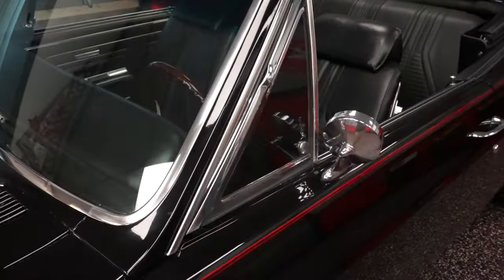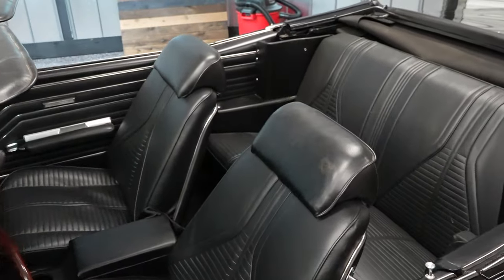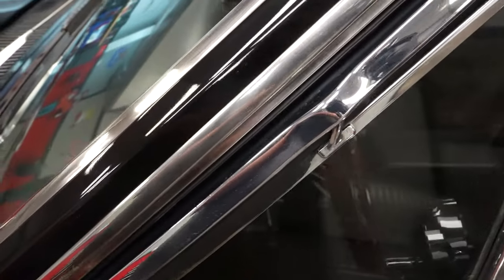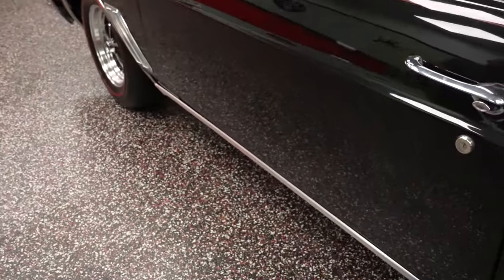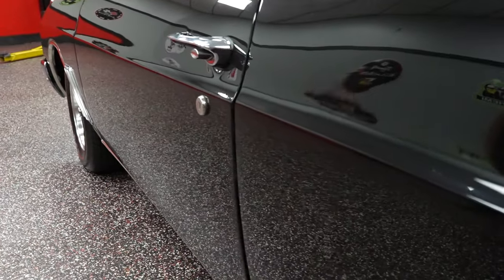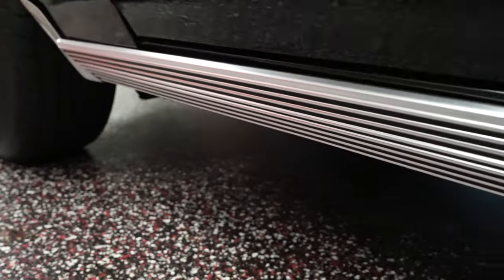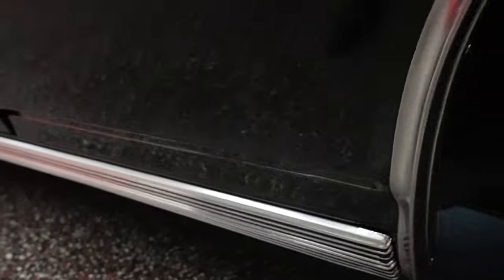It's a convertible — we have the top down — but there are no rips or tears in the interior. Glass clarity on the vent window is real nice. On the driver door, notice how nicely it fits to the front fender and to the rear quarter. There are no paint issues down low whatsoever. The paint on this car, eight and a half, maybe nine out of ten — I'll back that down to eight and a half. It's really nice. I see a lot of paint jobs and this is a very nice paint job. I don't know when the car was painted, but it's awesome.